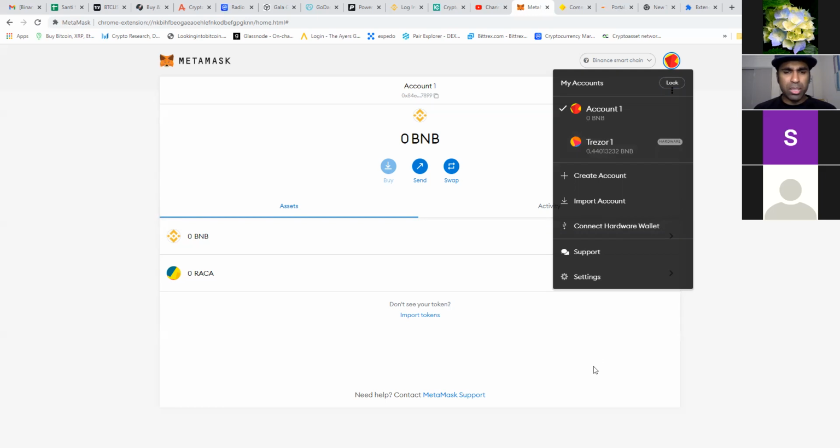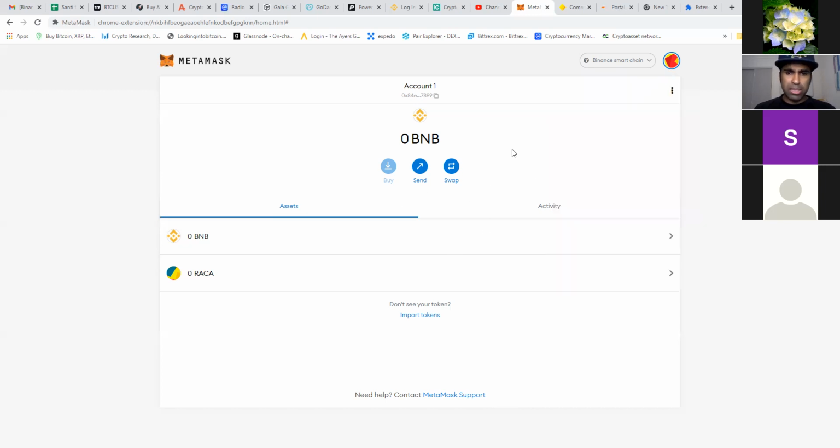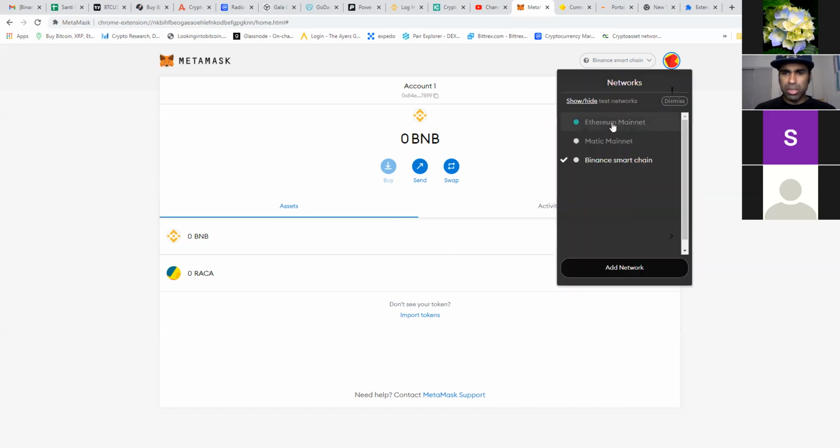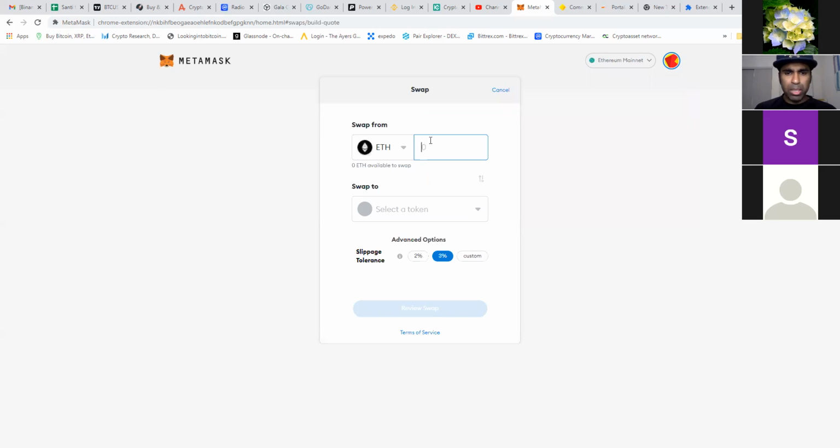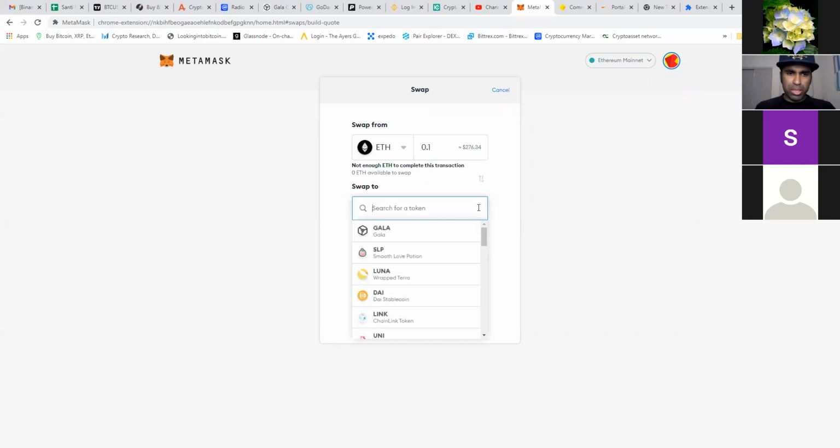Normally I don't leave any coins on an exchange, because if the exchange gets hacked, even if it's Binance, then it's going to be an issue, right? I might not have access to the wallet. The good thing about this wallet, see, let's go to Ethereum mainnet. You can swap coins here. Let's say Binance got hacked, but that's fine. You just click on swap, and say you have 0.1 ETH on this MetaMask wallet.